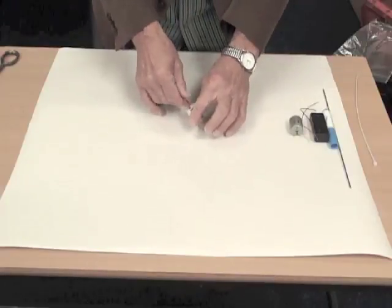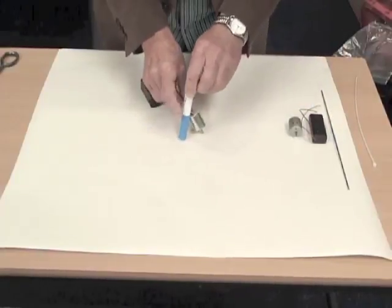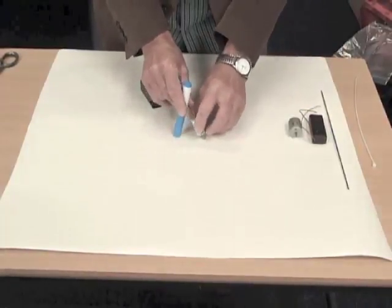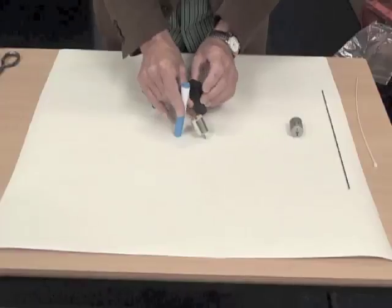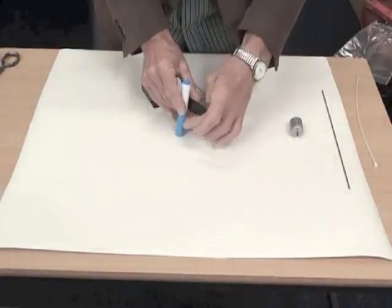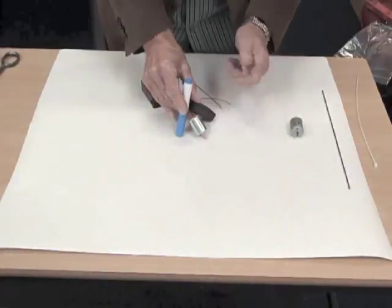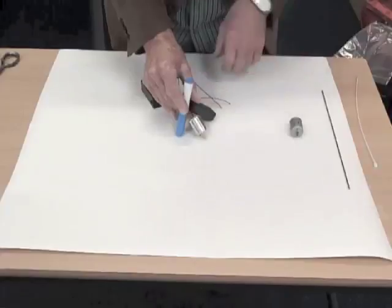And all we need to do really is to prop the pen against the motor in some way and prop the battery box against those two objects in order to have 3 points of contact on the paper. And that, with the motor driving, will give us some kind of movement.